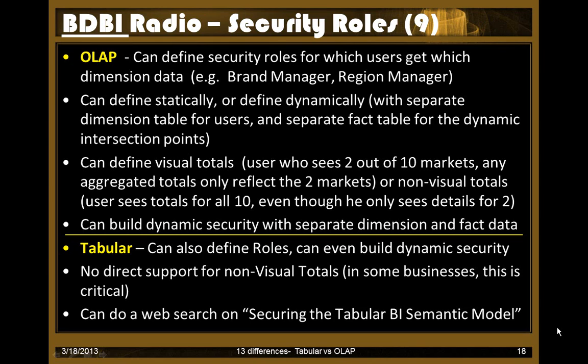We're up to item number 9 here, the differences between the SSAS Tabular model and SSAS OLAP. This is a topic that many developers run into, and one that I've run into frequently in many different business application environments: security roles. In other words, defining what users have access to what data. I'm not talking about users having access to tables. I'm talking about users having access to content within tables.